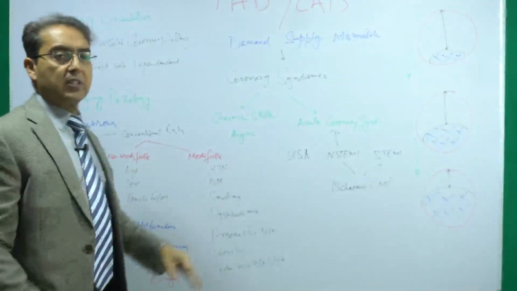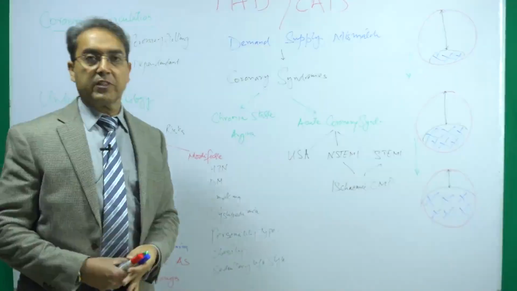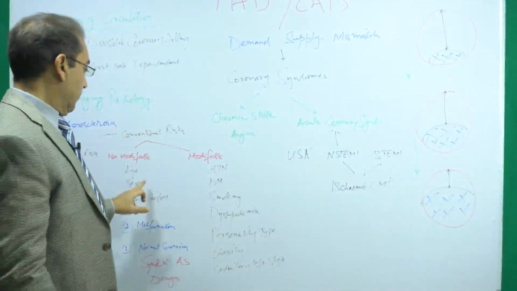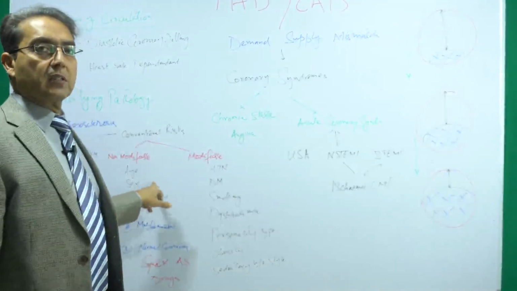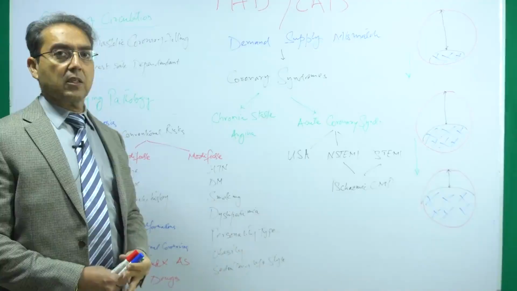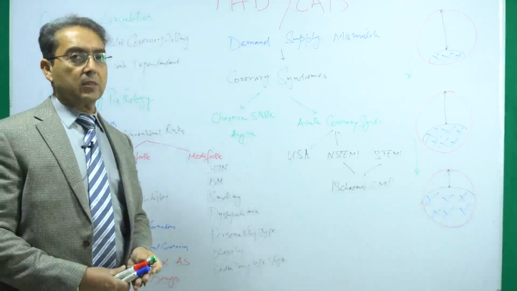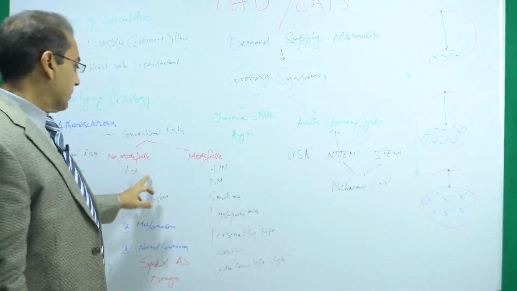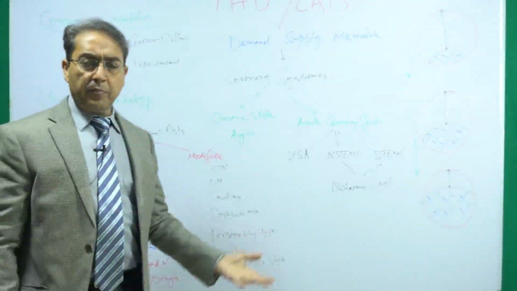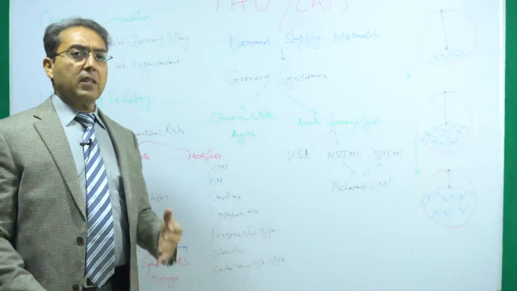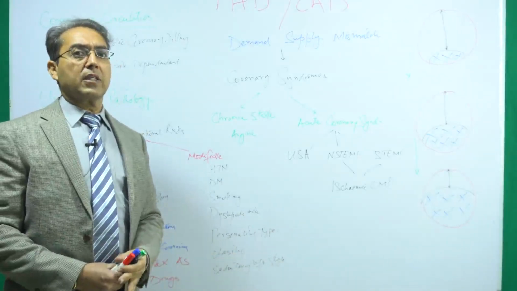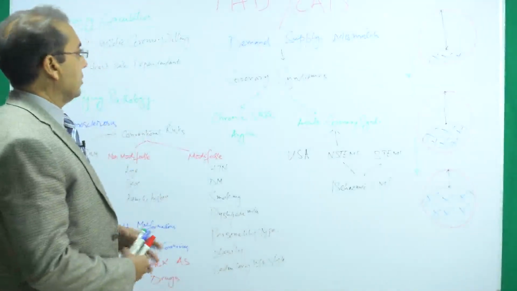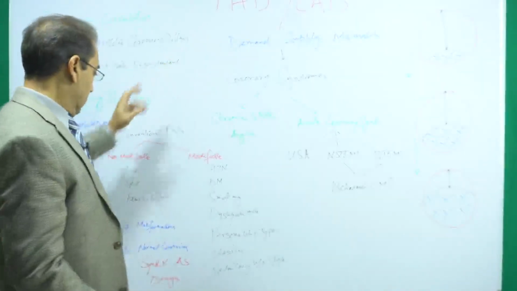Sex: there is some difference in the sexual prevalence of ischemic heart disease. In premenopausal women, the prevalence of ischemic heart disease is far less than in males. So in those ages, especially before the age of 55, it's predominantly a disease of males. But after menopause, the prevalence in females starts increasing, and ultimately it reaches the prevalence seen in males.